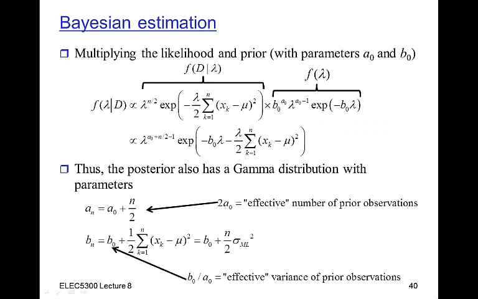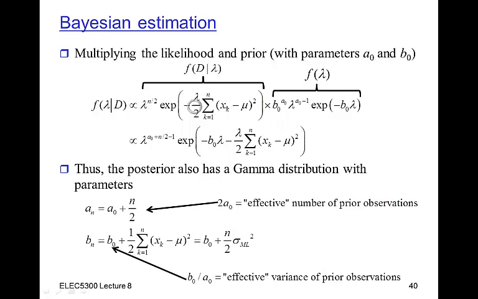Now that we know the form of the conjugate prior, we can find out the transformation that takes the parameters of the conjugate prior and turns them into the parameters of the posterior, which will have the same form. So we just take the prior distribution, which was the gamma distribution, multiply it by the likelihood, which was that Gaussian distribution, and we just combine terms here.